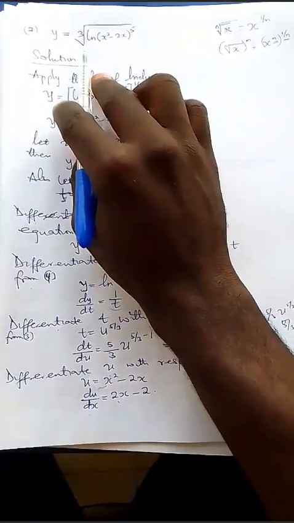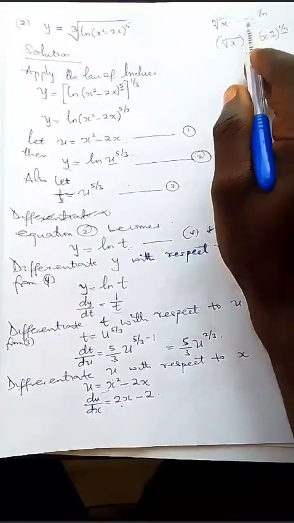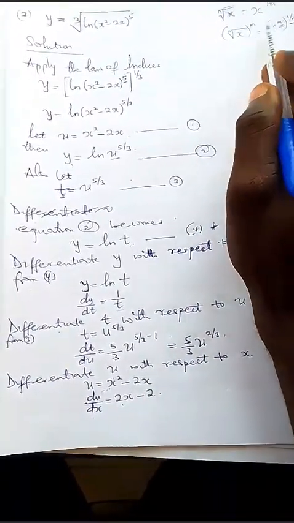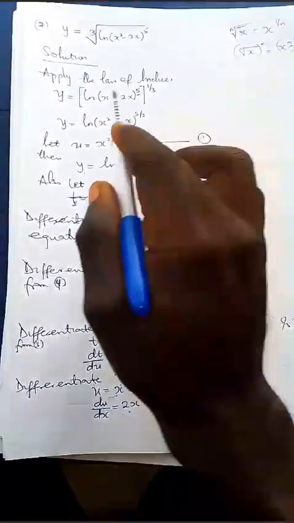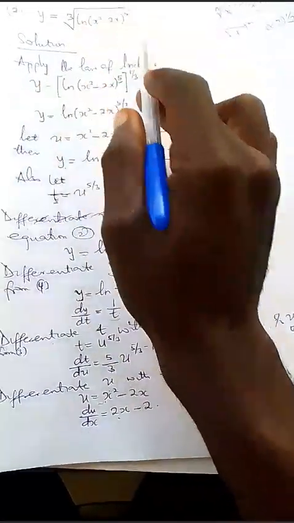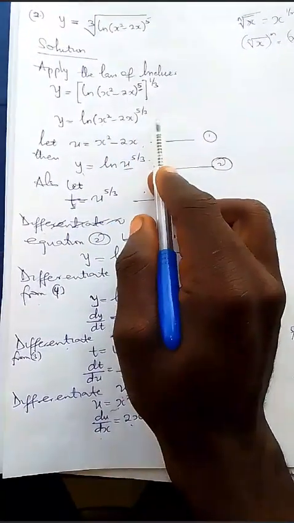First, you have to apply the law of indices to those questions before you can solve them. Similarly, this question is one of those questions, and this is the law. It says the nth root of x is the same as x raised to the power 1 over n. The nth root of x all raised to the power m will give us this. Then applying the law of indices, the cube root goes outside to become 1 over 3. Then 5 multiplying this becomes 5 over 3.